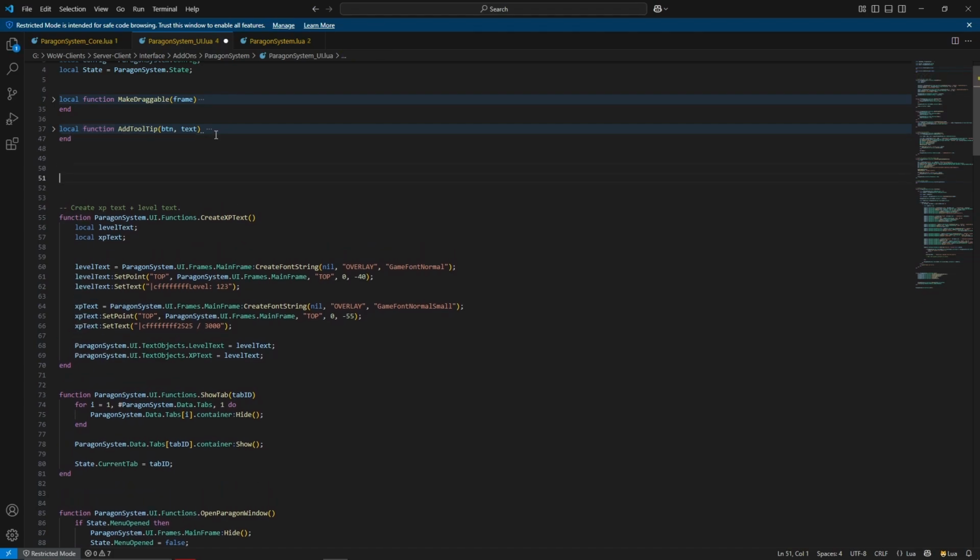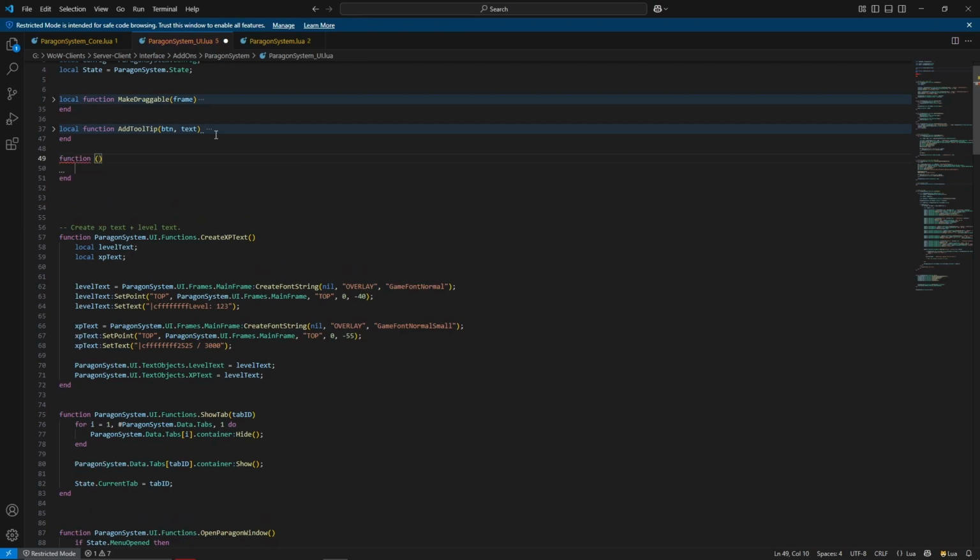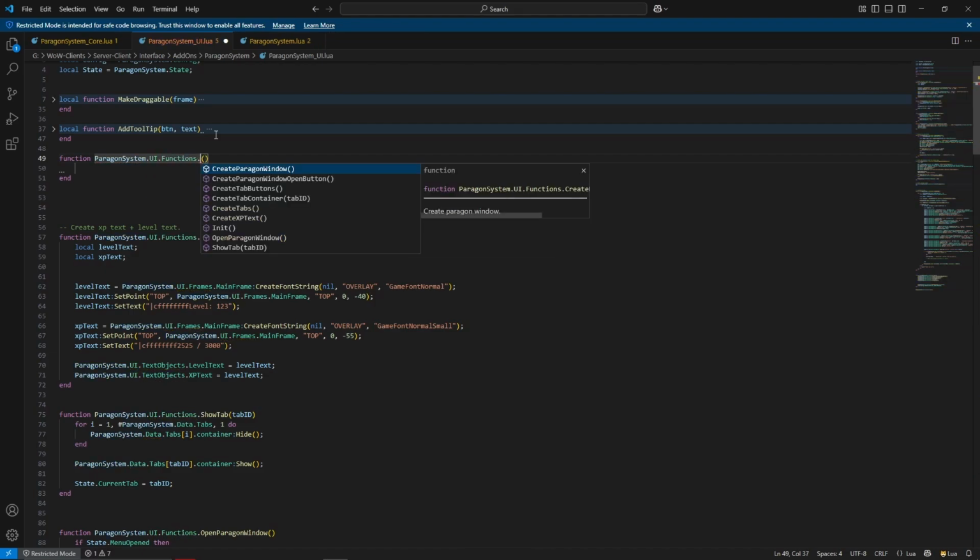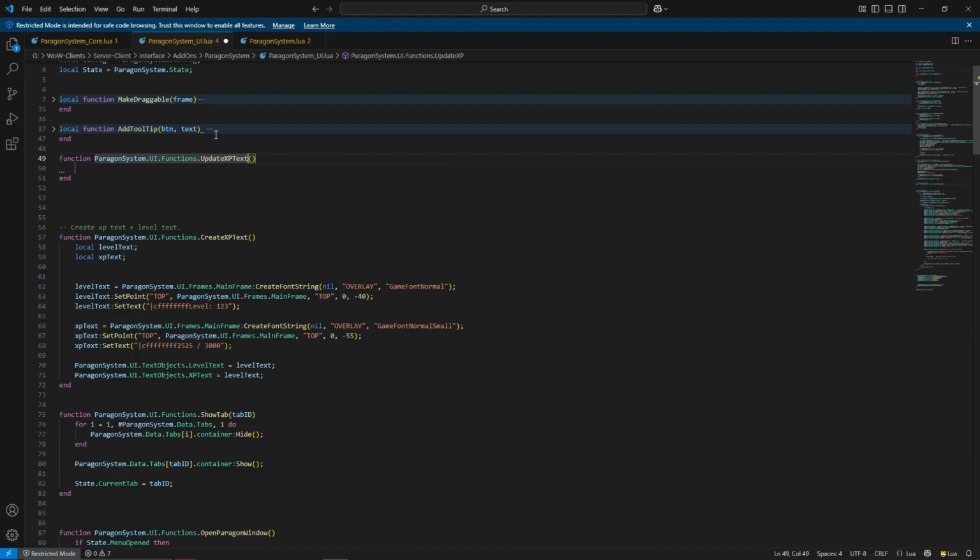And now we want to create the functions for updating the text, like the XP text, the points left, and your level. So let's get started on that. So function, then you write Paragon System.UI.functions.updateXPText, and then you make a local variable, local text.